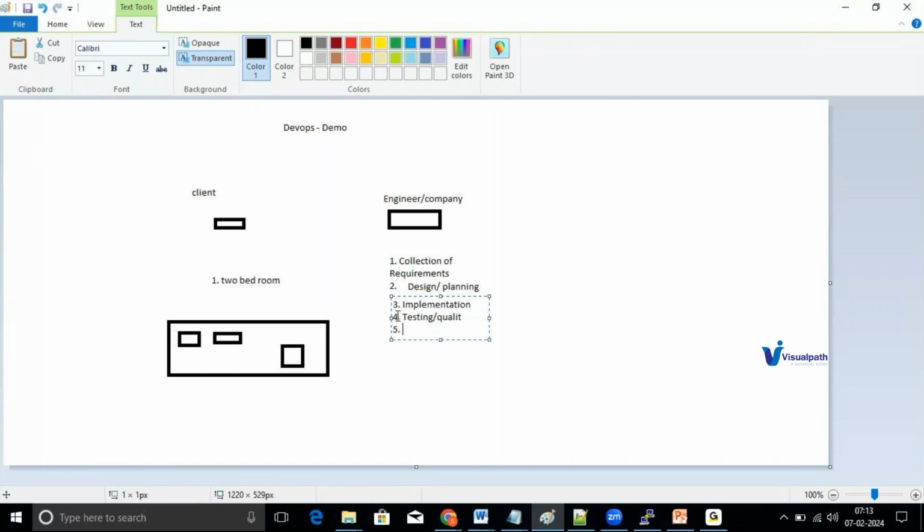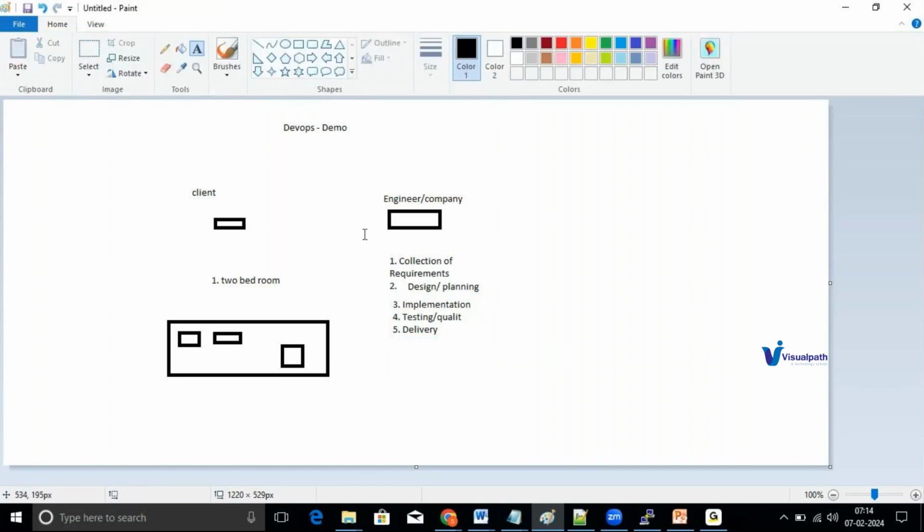Finally, he will hand over that building to you. You will open the building and stay in the house. That is the last part, delivery. You will deliver that product. Delivery means something slightly different if it is a mechanical or electrical product, which you give by hand, but since it is a house, he will hand it over to you. After that, the engineer's job will be over.